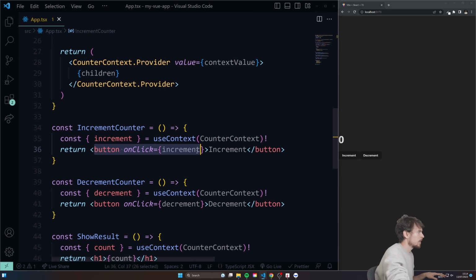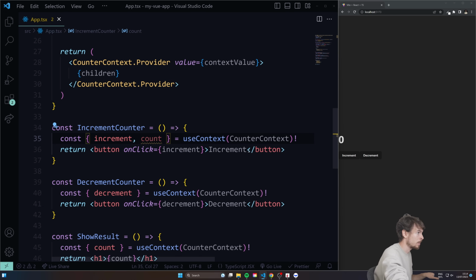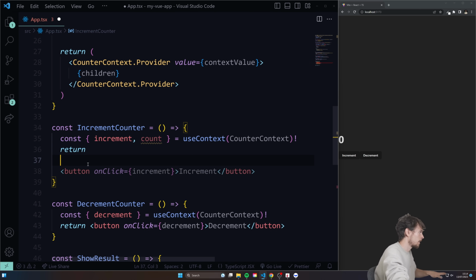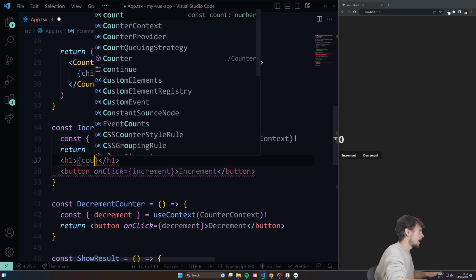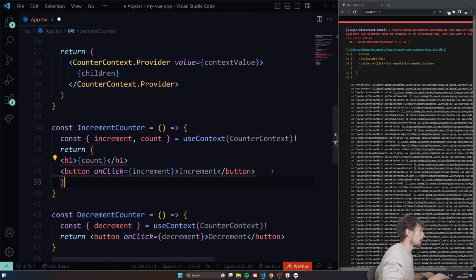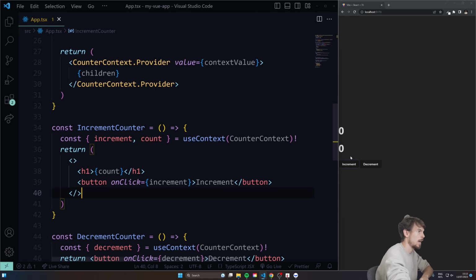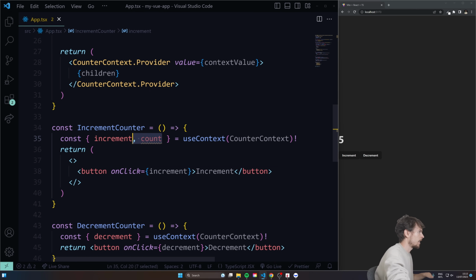And then all we're doing is returning a button that has an increment on it. Again, we can get any values we want here. If I want the count, I can render that out here as well in this component if I want to. So I can go here and say h1 and count, and that's going to work fine. We just need to make sure we wrap it like that. And I guess we don't have a div, so we can just make a fragment and pop it in, boom. There we go. So you can consume all of that as well.